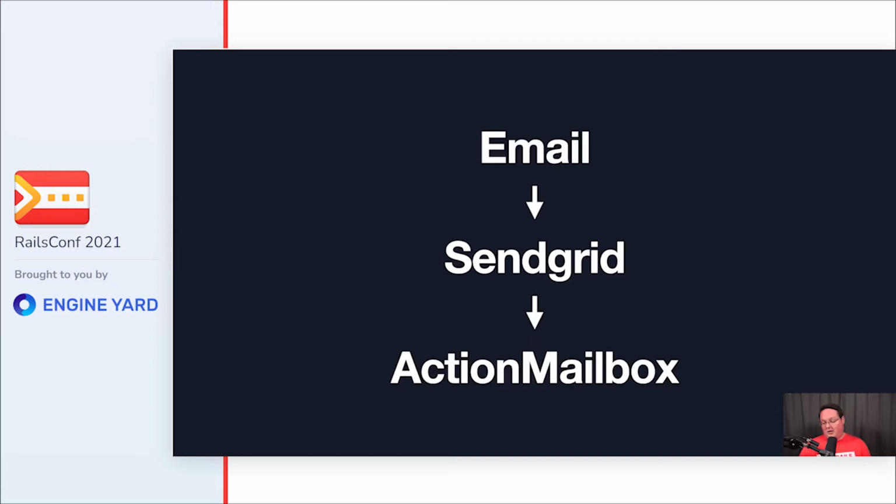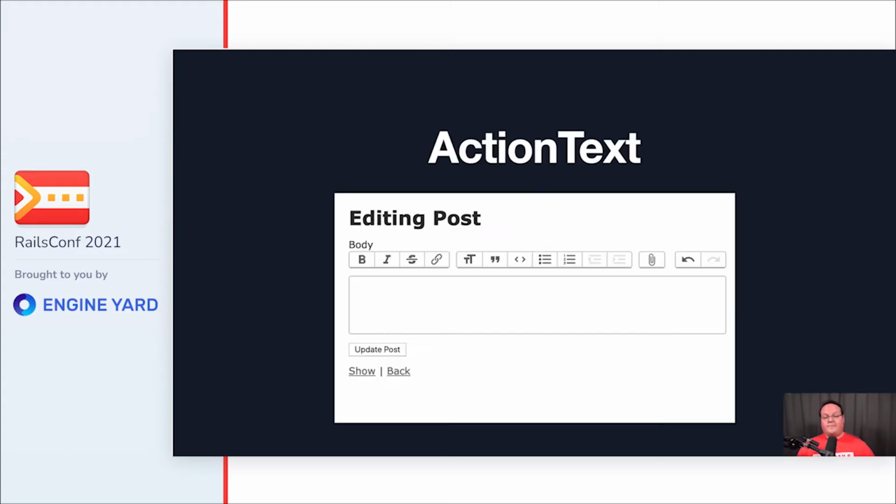And it's a built-in feature of Rails and fully supported, so it is super good to have that as a built-in feature. So what happens is you send an email, it will get processed by whatever email provider you use, like SendGrid, Postmark, there's a bunch of other ones, and they will receive the email with SMTP, and they will convert that over to a webhook. They'll make a post request to your Rails app, which will be received by ActionMailbox. So the process looks a little bit like this.